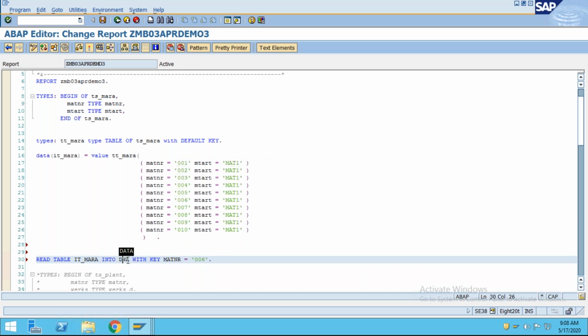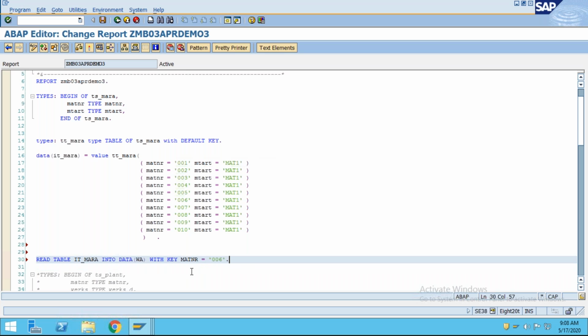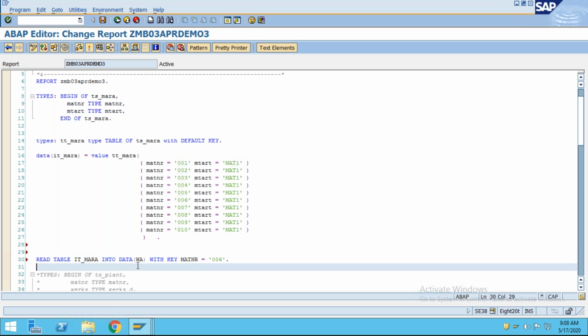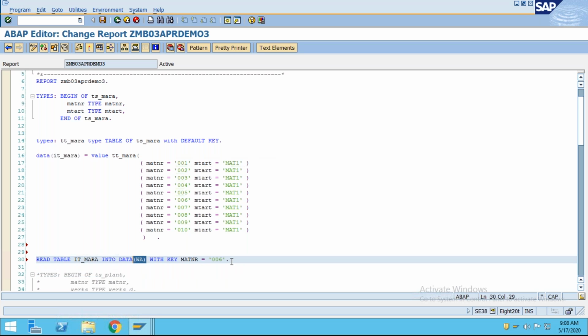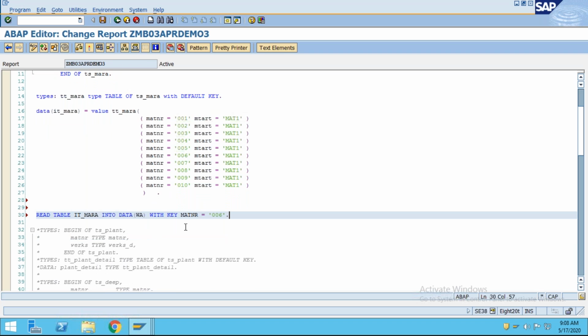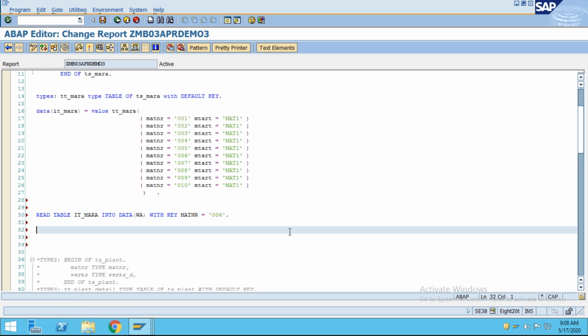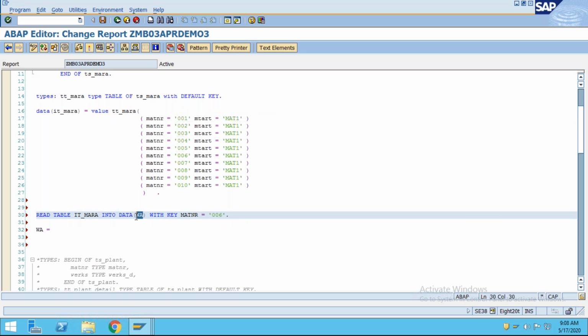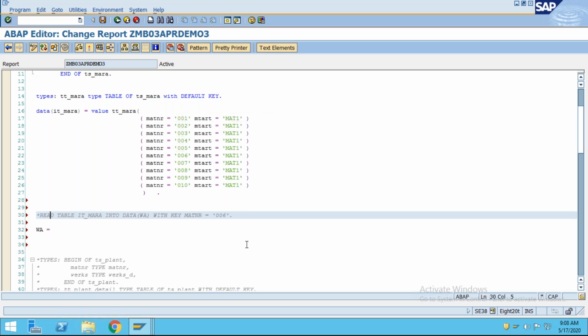So we can take advantage of inline declaration over here. Once the data comes, whatever you want to do, we do with that particular data. The same thing you can do with the help of a table expression, which gets the data without reading into a work area directly.